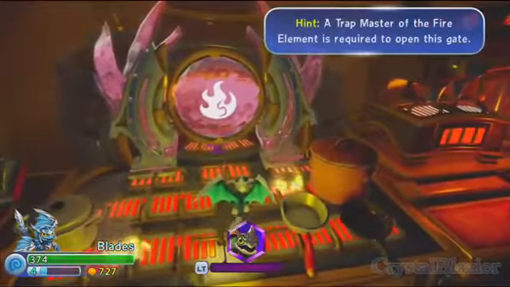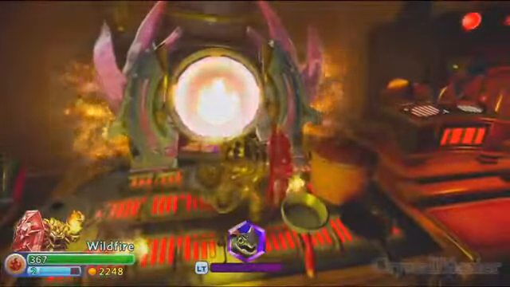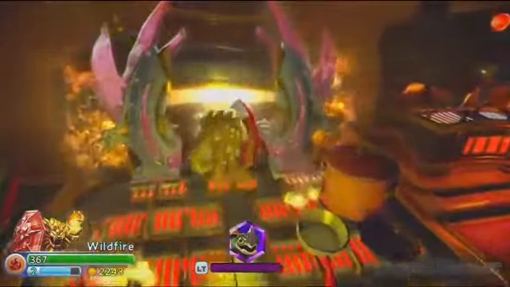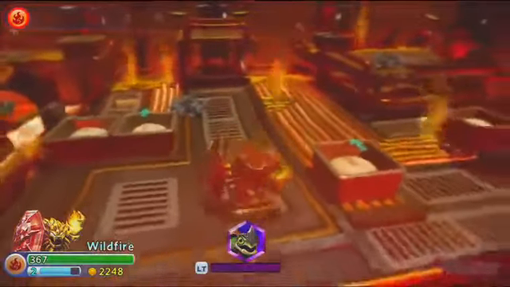A trap master of the fire ant. Bringing the heat. It is required to open this gate. Can't be contained. Skylanders of the fire element are stronger in this zone.